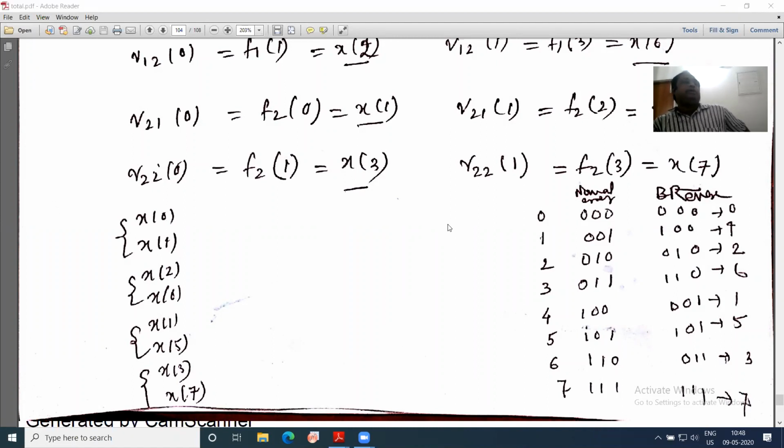For example, if I am supposed to compute an 8-point DFT, then I will first compute 2-point DFTs, then combine the results of the 2-point DFTs to get 4-point DFTs, and combine the results of the 4-point DFTs to get the 8-point DFT. This process reduces the computational complexity, because if I compute at the lower point, my multiplications and additions will be fewer. That is the idea behind this algorithm.